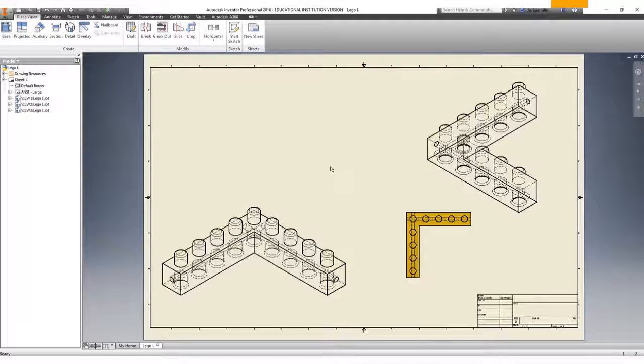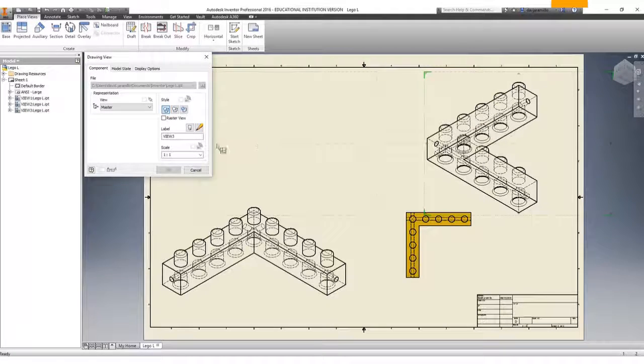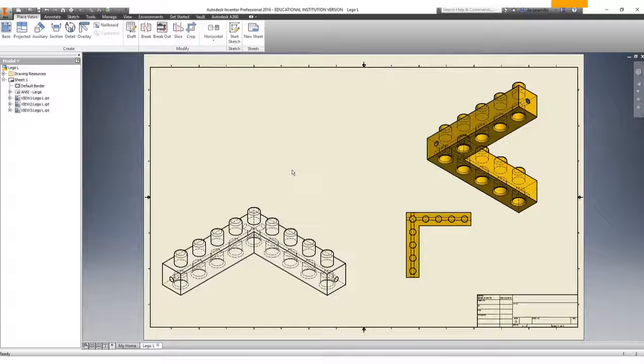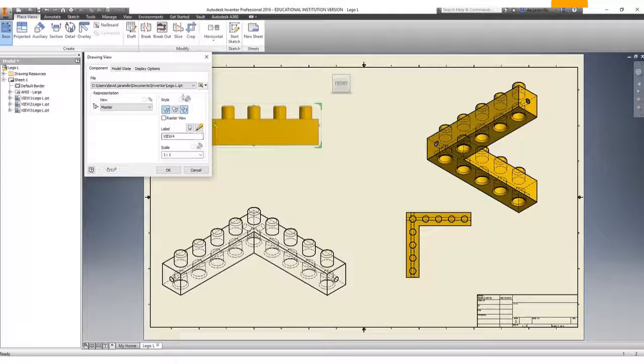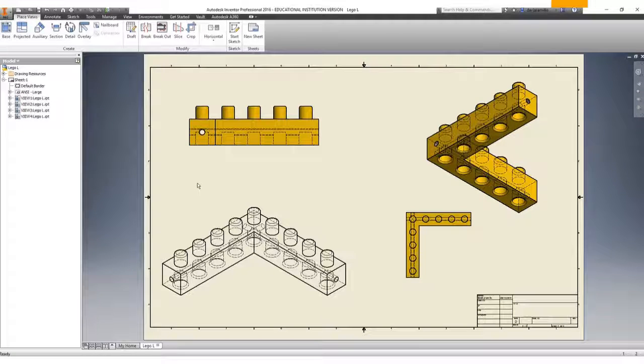If I want to make a change later, like let's say I want this colored instead, I just have to bring the mouse over. I can see a red square around this. I don't want to click on top of it, but right next to it. If I double click it, it'll open the window again and I can change some settings here. And I'm just going to do one more. We'll just leave it like that.